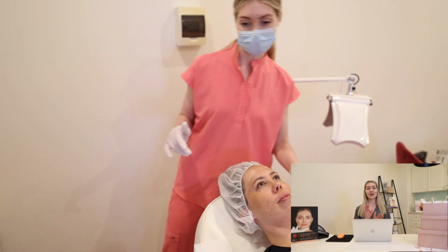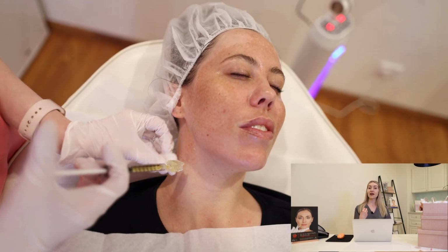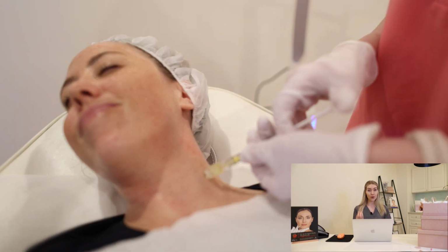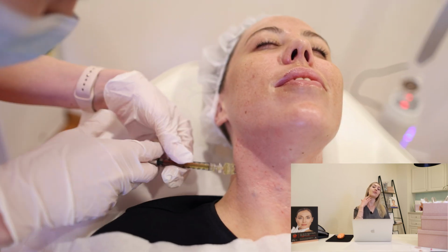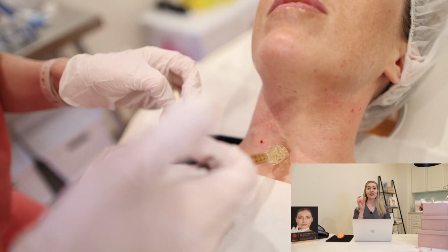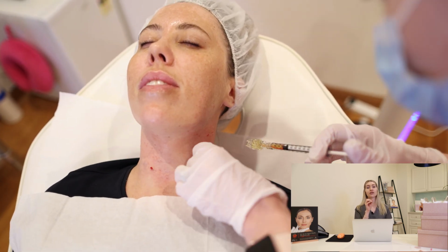So what we did after we took her blood and we spun it in the machine in the centrifuge, I then used, and you can see here, the 5-prong stamp. Now this is my favorite way to do the neck. I find clients find it more comfortable in the neck region than the needle, and it also means I can do the treatment a little bit quicker for you as well. Now remembering I always apply the topical numbing, which she had working while we did the TCA Peel to her face. And then I put a full mil of the plasma onto each side of the neck, as you can see, working down the whole sections. And then with the remaining mil, because I got 3 mils of the platelet-rich plasma, I then targeted those little fine lines, and I really got into those lines to make sure that I give her the best possible treatment.